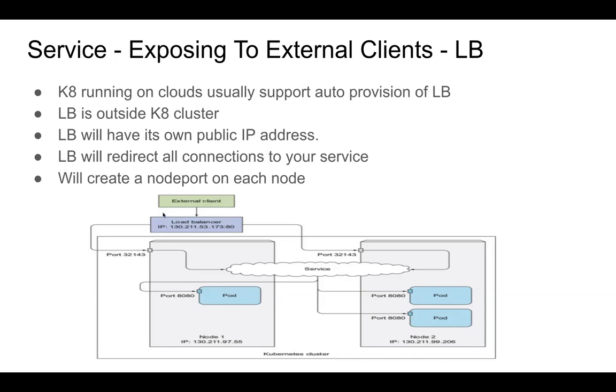Your external client, this is a load balancer of any cloud, like on AWS or Azure or Google Cloud. So some load balancer will be there. The client will always talk to the load balancer. What this load balancer will do is send a request to the node's port, the node port. Now this node port will send to the service, and this service will send to the individual ports, right? So that's how it works.